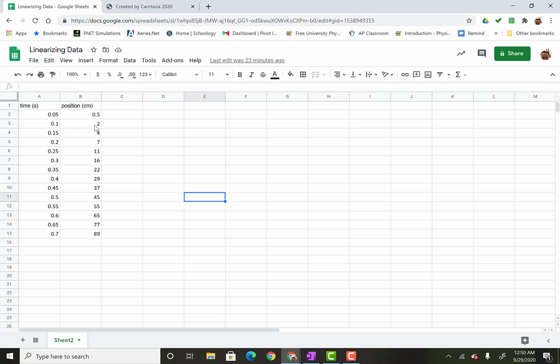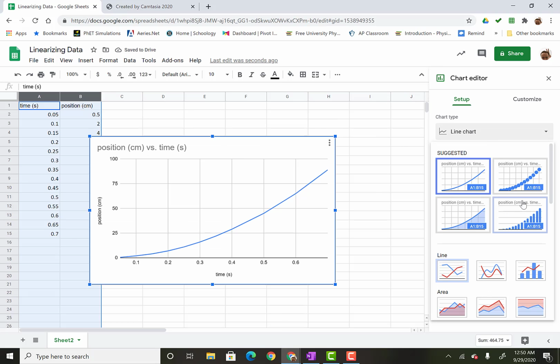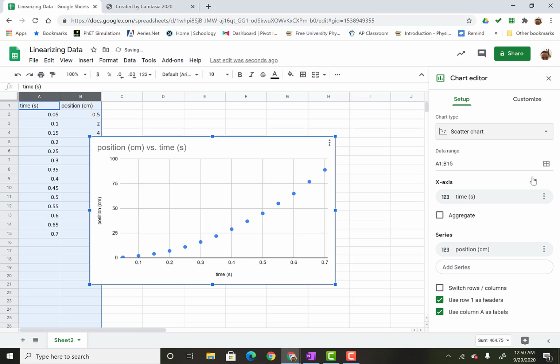And what I'm hoping here is you guys already know the acceleration of this puck as it goes down. I didn't change any of those parameters. So with that, we're going to find out what the acceleration is using this idea of linearization. So I got the position and time data here. I'm going to keep it in centimeters. It's not conventional. Typically you want to convert to meters, but whatever. Then I'm going to graph this and just get a sense of what this graph might look like. So if I graph this, there we go, that's better. Scatter plot, position versus time, this is exactly what I want.